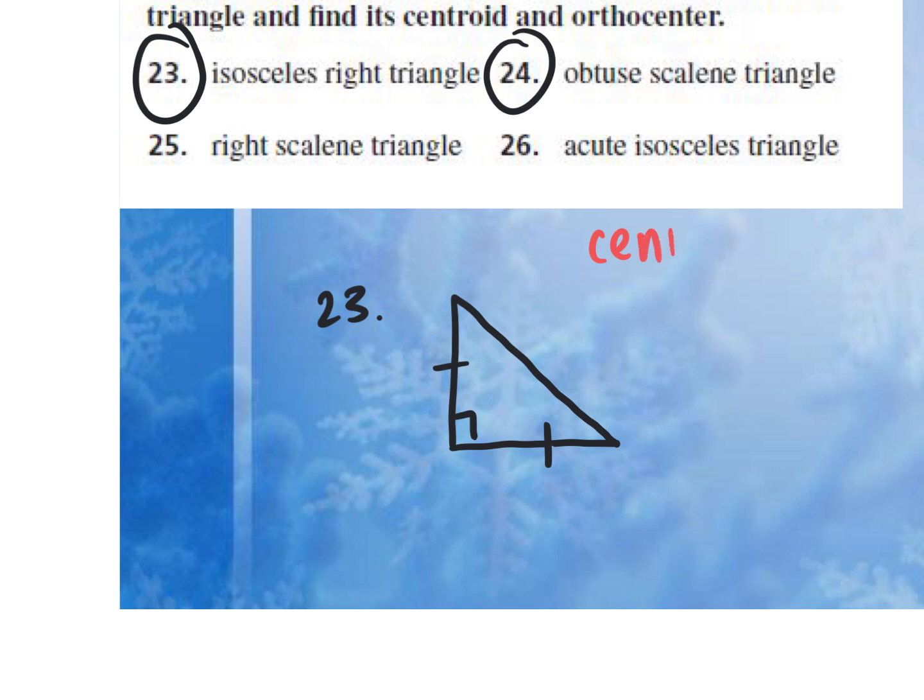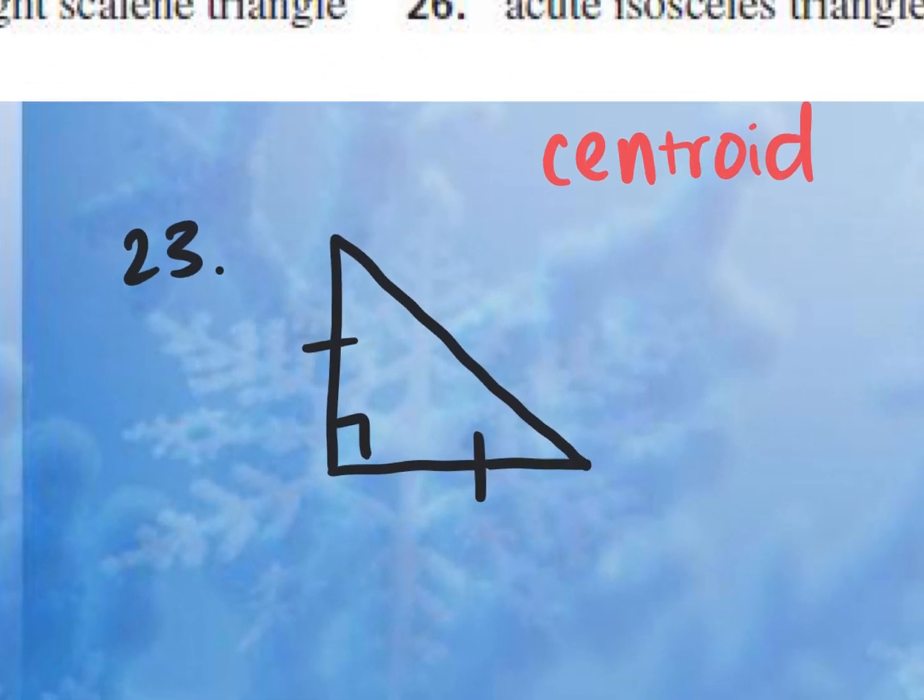I'm going to use red. Okay, so we need to find the centroid. Who remembers what segments combine, what segments intersect to help us find the centroid? I know it was on Friday, yeah? No, that's for the circumcenter. What segments intersect to find the centroid? Yes? Very good, the medians, okay? So, what is a median then? It starts at the middle of the side and goes where? To an angle, okay?